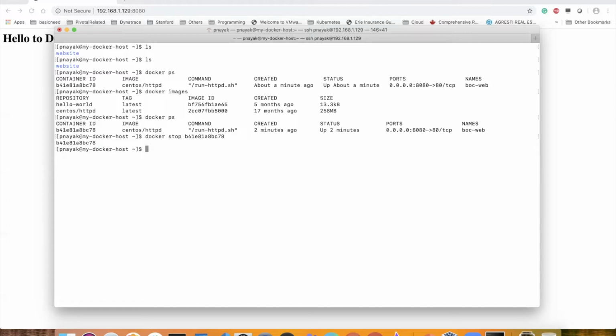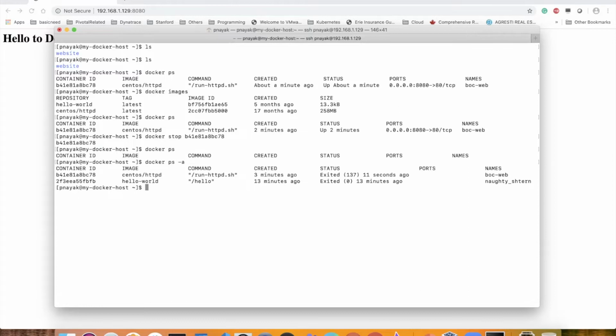You see, again Docker ps, it's not there. But if you see ps -a, what happens? It will still show. That means it is ready to run. It is not running, but the Docker container is there. The container is created, but it is not running. So the image is converted to a container.